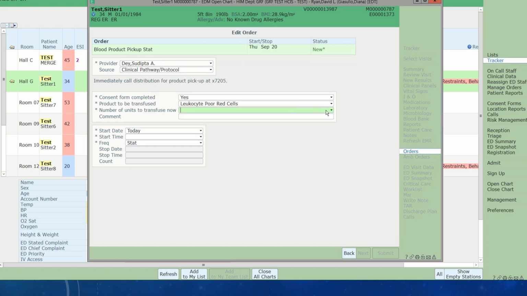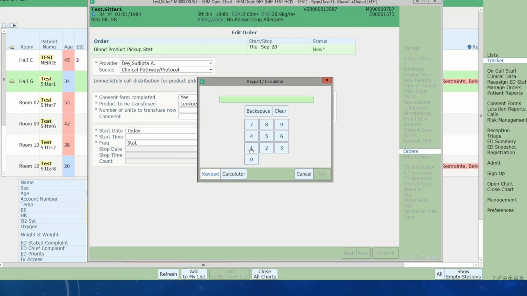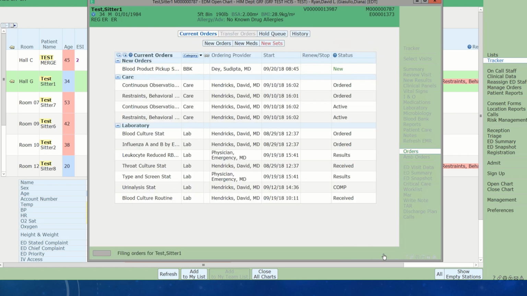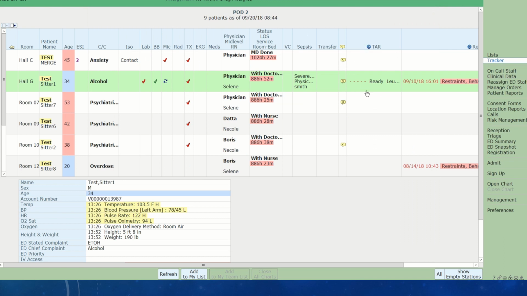So we're going to click that, and then you're going to click the number of units you're going to transfuse, which would be 1 at a time unless you're doing a massive transfusion protocol. The start time is going to be now, so you can enter N, and you're going to submit this order. Now that that order is there, we see it's in an ordered status. We're going to minimize our screen, and we're going to wait until the status on our TAR says issued. Once it is issued, we know that the person who went to pick up the blood was handed the blood and should be on their way back. So in the meantime, you could be setting up and getting everything ready, including your first set of vitals, to go as soon as the blood comes.